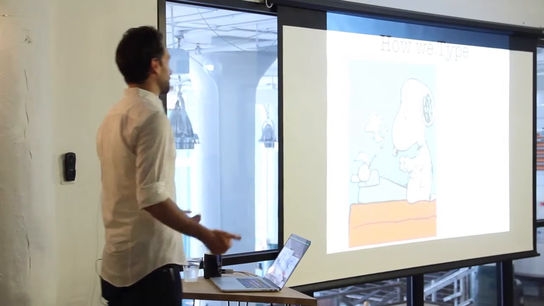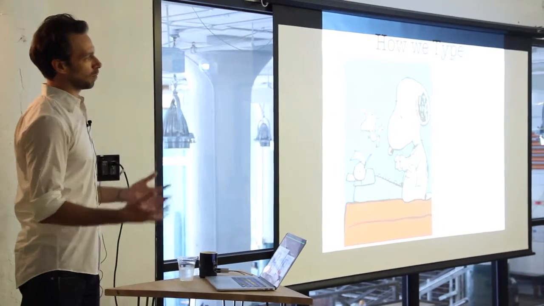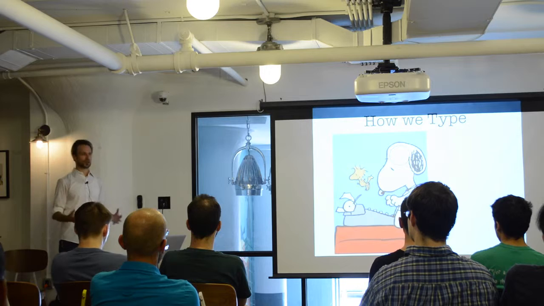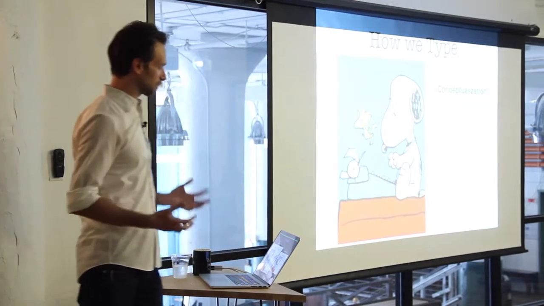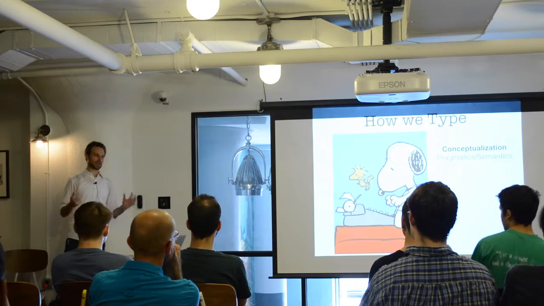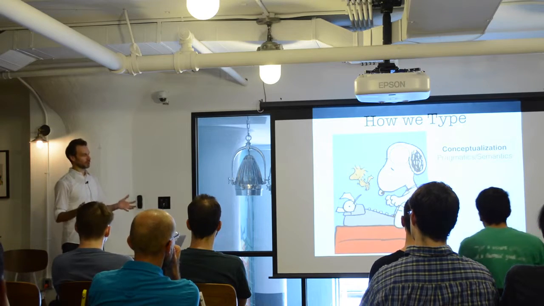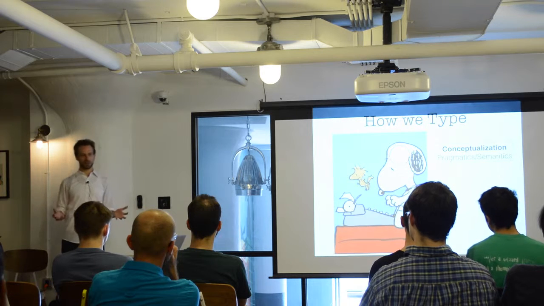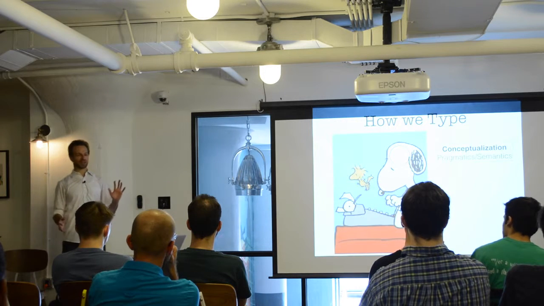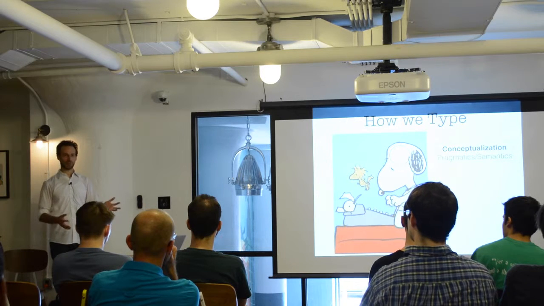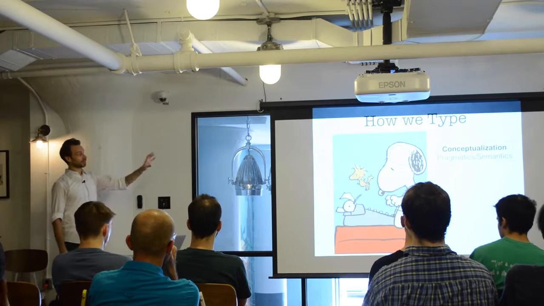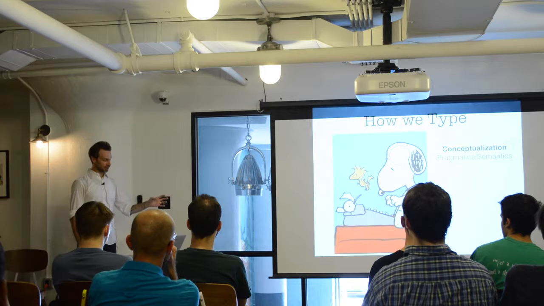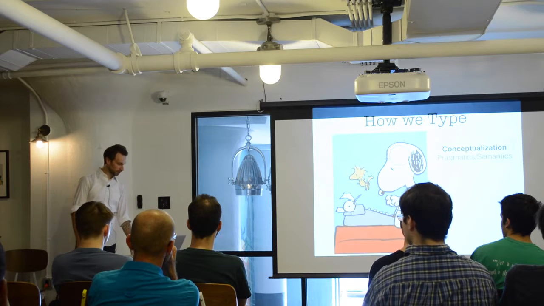So I'm going to take a step back and ask the question: how do we type? What happens when we sit down to construct language and communicate it via our hands through a keyboard? We go through a number of steps that are all cognitive, intelligent things, right? We start out with some sort of conceptualization of what we want to say and why. The impact of language and the structure of language on this remains a controversial topic. Is all of our thought mediated by language or not? That's not something I'm going to get into here, but there is this primary step of: I've made a decision to communicate something, I want to get something across.